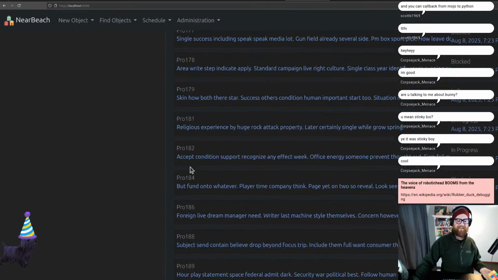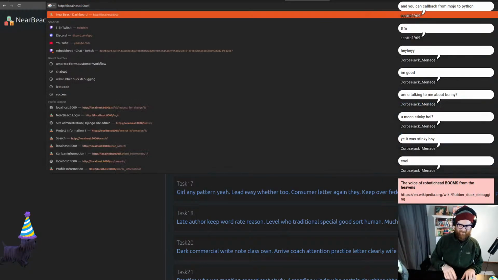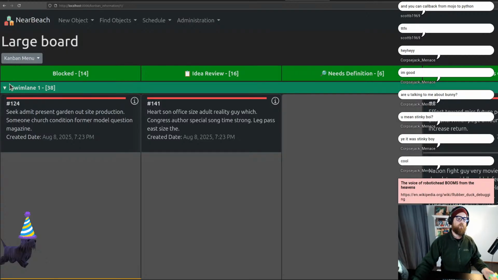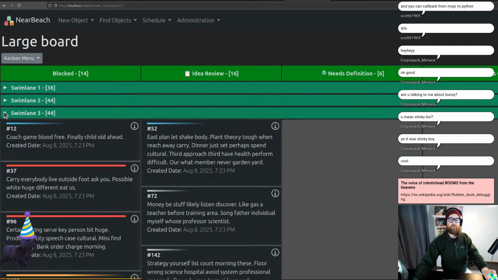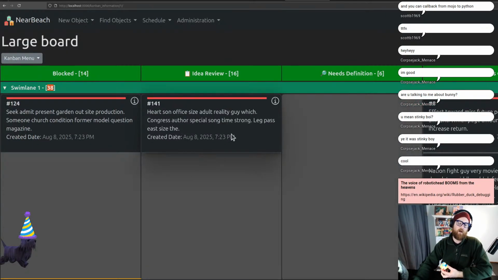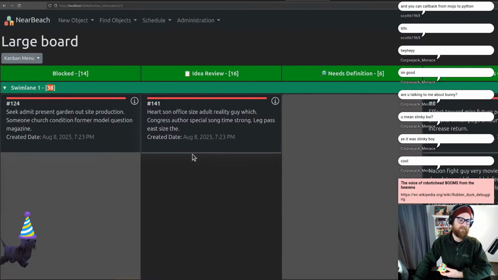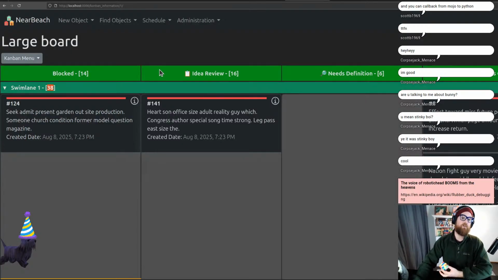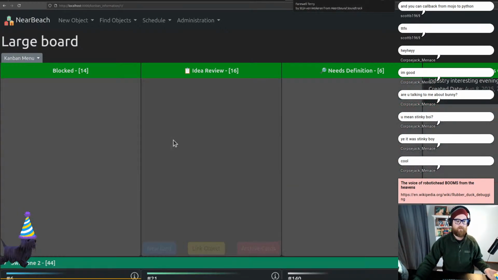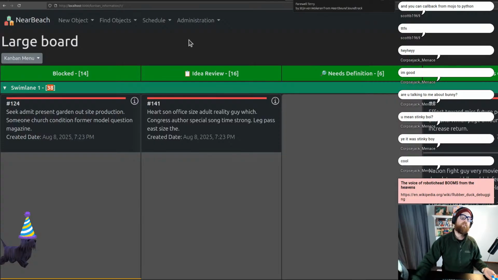Let's go into here. Oh, there's a lot of data in here. Kanban information. Let's go 1, I think it is. So, for example, these swim lanes are collapsible and expandable. That was actually a user requested idea. We've also got these numbers up at the top telling you how many tickets or cards are in those particular columns and particular rows or swim lanes or however you want to call these, and so forth. That was also user feedback. So yeah, we've had quite a lot of people actually contribute little tiny things here and there, stuff like that.